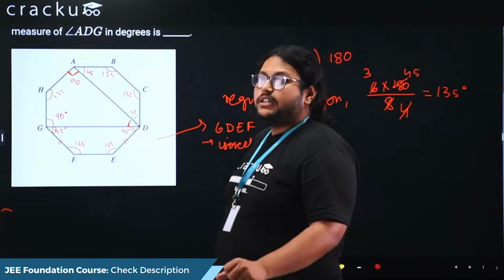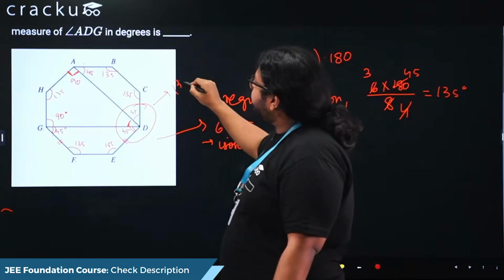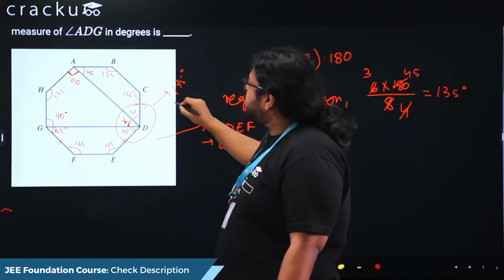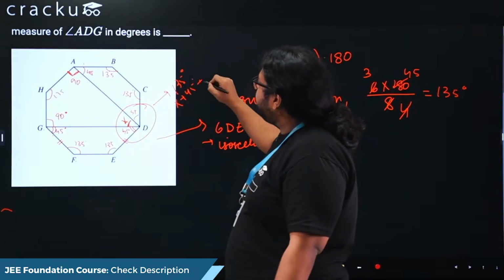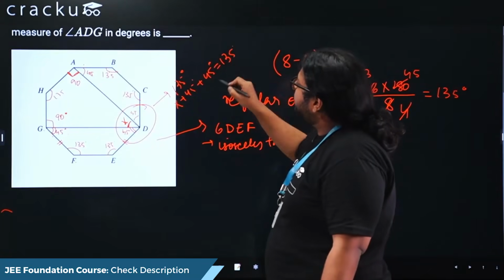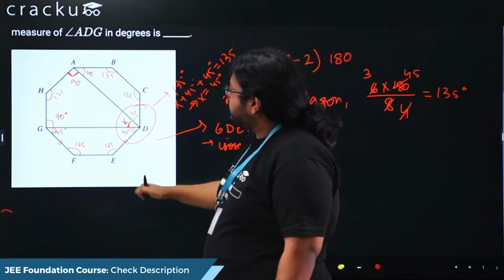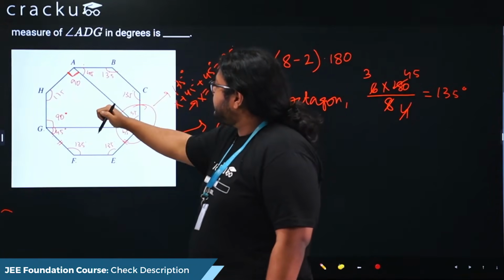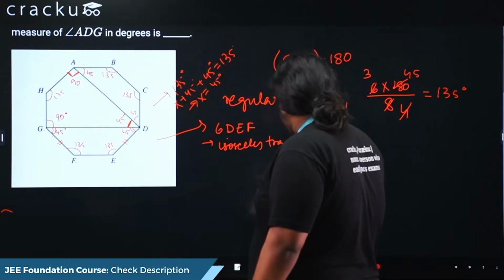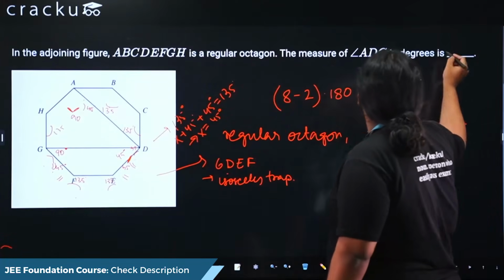Another thing would be, if I say this angle is also 135 degrees. So if this is 135, what will be this small angle? This small angle plus 45 degrees plus 45 degrees is basically equal to 135. So from here also I get this is 45 degrees. So what is the value of the angle that they want us to figure out? The value of this angle is 45 degrees. So the answer is 45.